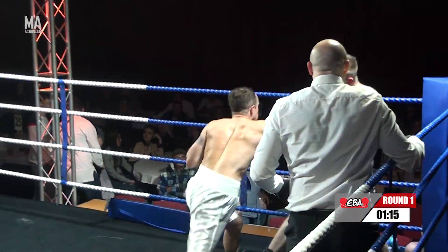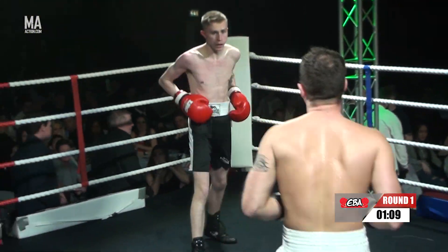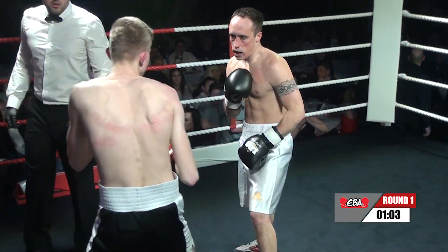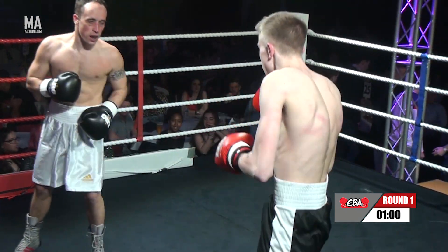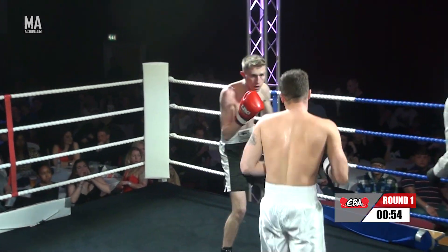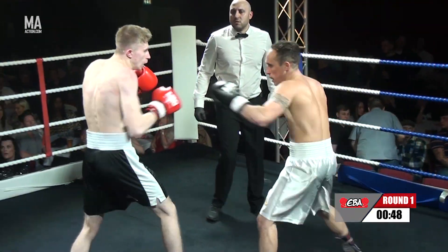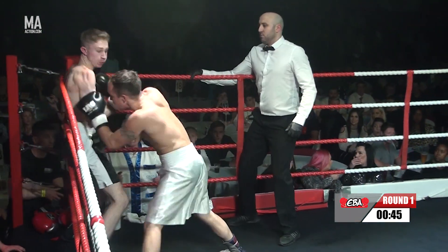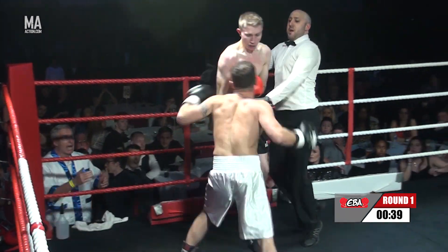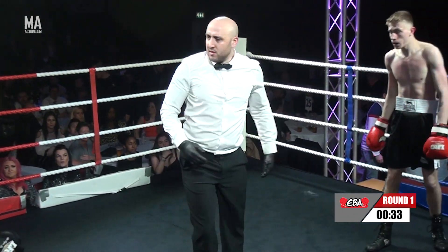Turned in round with one shot then the left hand. The left hand's looking dangerous over the top here, but he's wearing it well, Berry, at the moment. Berry needs to wake up and throw shots now. Needs to be more aggressive. Get himself in this fight. You've only got three rounds. You can't buy too much time. Big heavy artillery to the body. Good catch on the inside with the left hand from Berry, but he's getting into that corner at the moment. Little warning from the referee there.